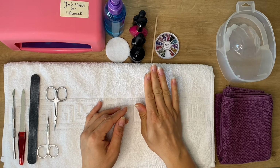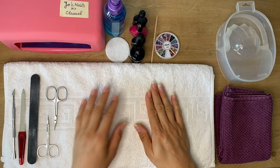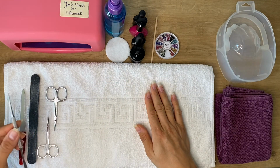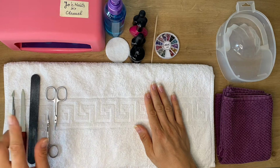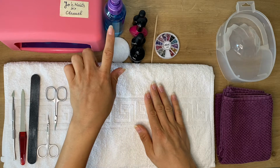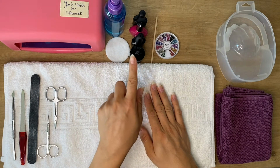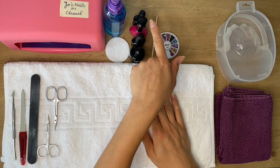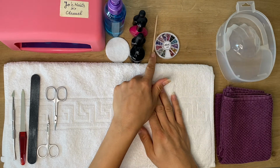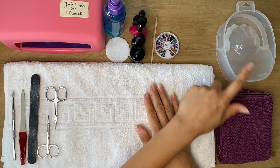First things first, what you will need for this whole process is a nail tool for the cuticles, scissors, nail files, UV lamp, degreaser, cotton pad, primer, base coat, colored nail polish, top coat, stones, a stick to apply the stones with, a bowl of warm water and a towel.